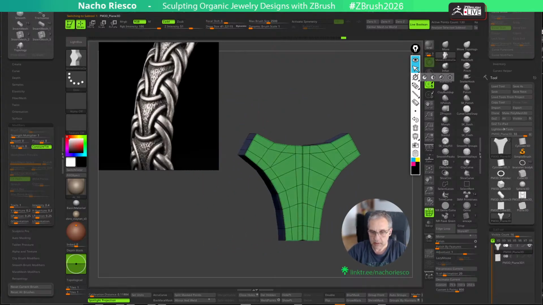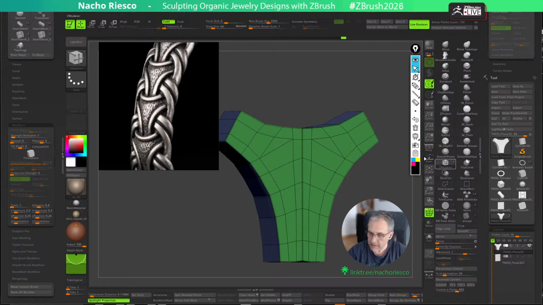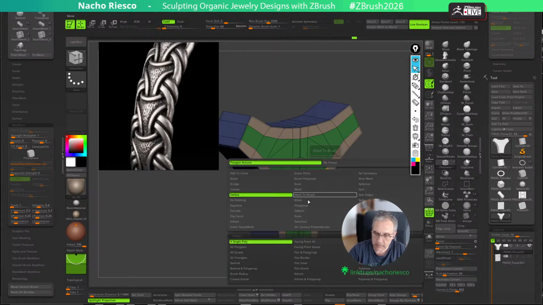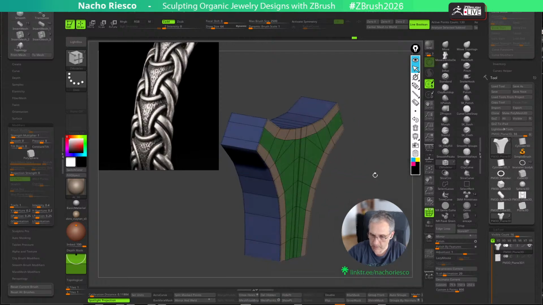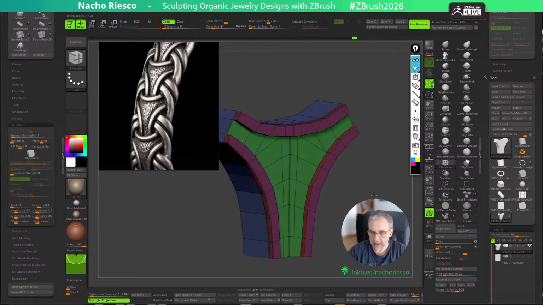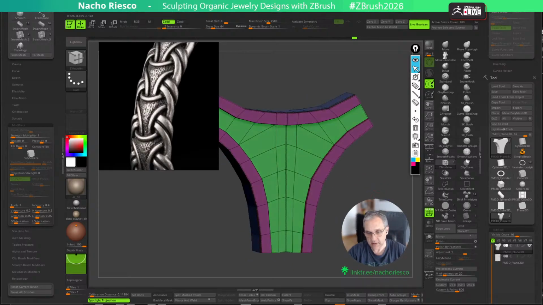And now we can grab this, we can paint another polygroup, this. And now we can make a QMask to the polygroup all, to getting something like this.